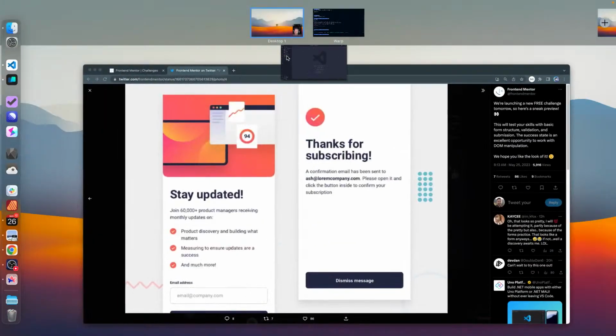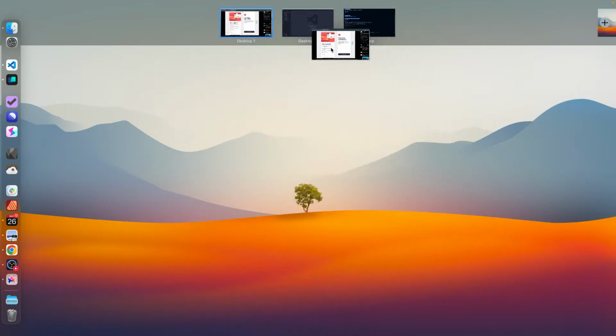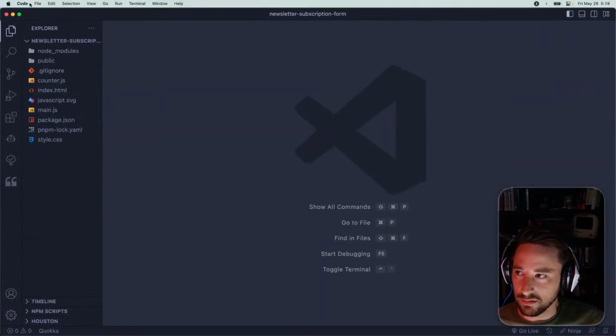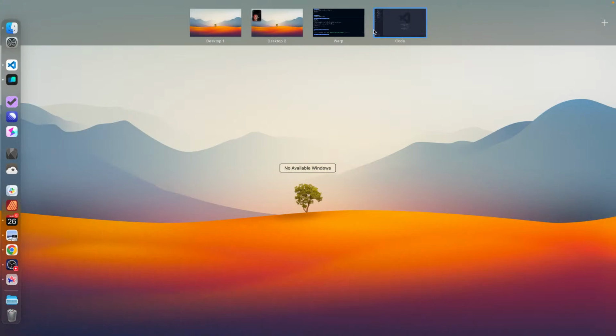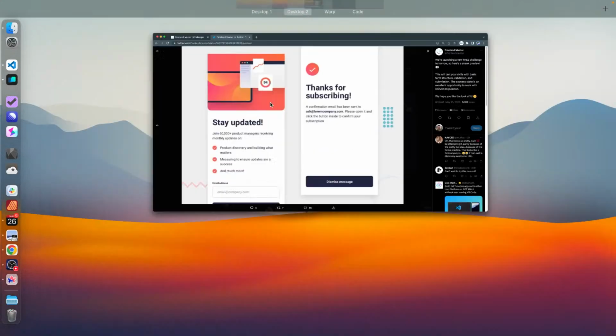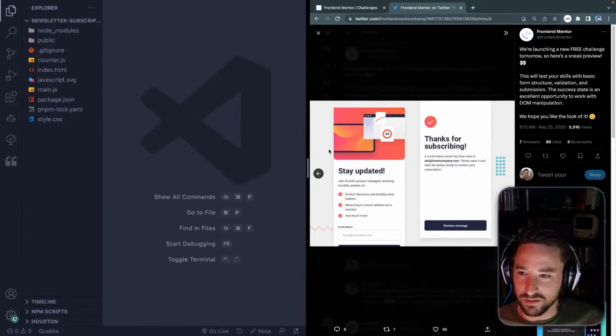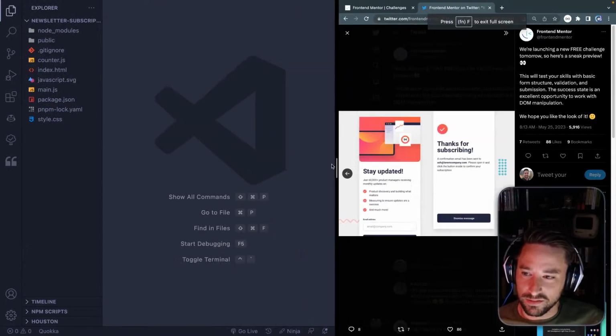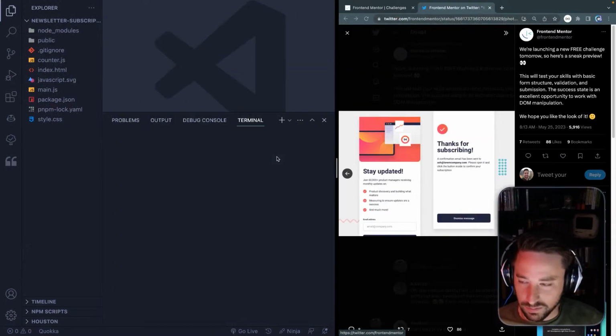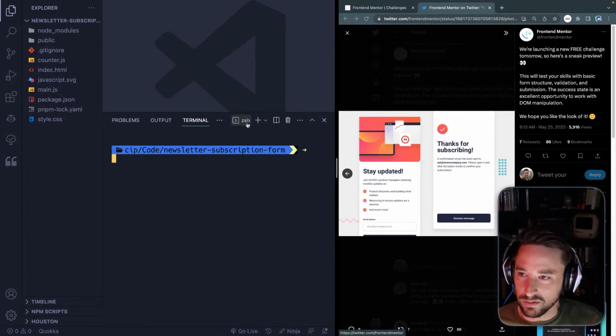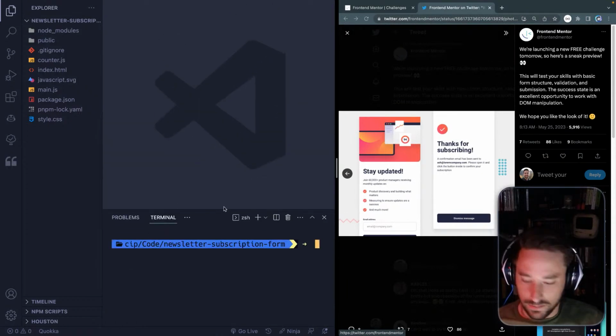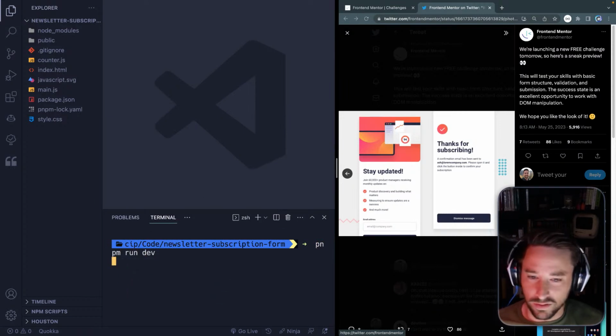Let me split this over here, and I'm going to drag this in. Where are we at here? Let me grab this and split it here, and we'll stay over here the rest of the time. Just for ease of use, I normally would use Warp as my terminal, but I'll just do it here. So npm create, oh, we already did that. npm run dev, and we'll get this up.